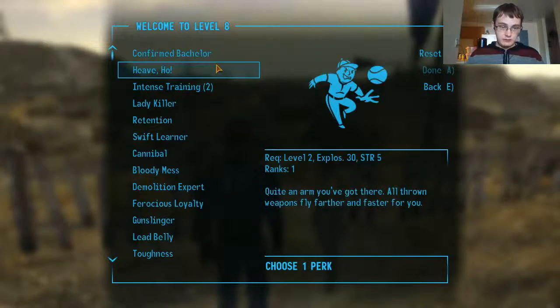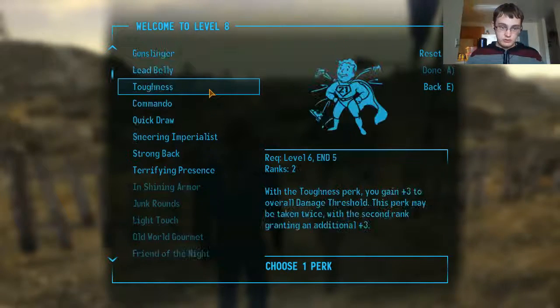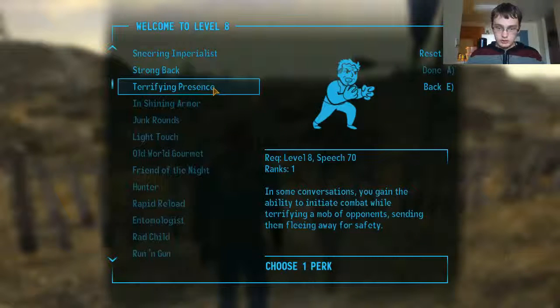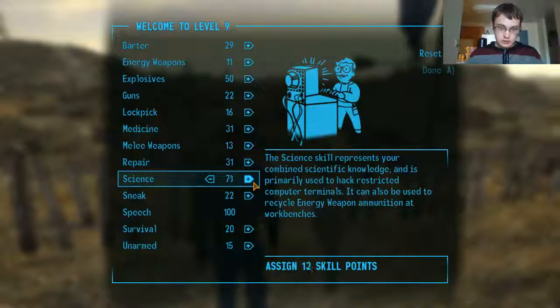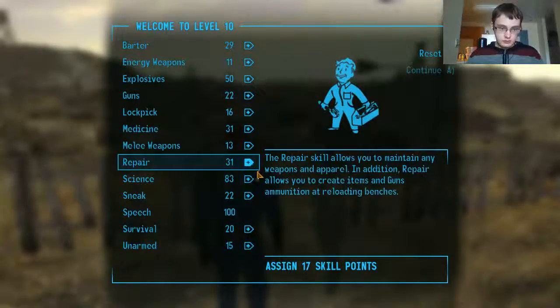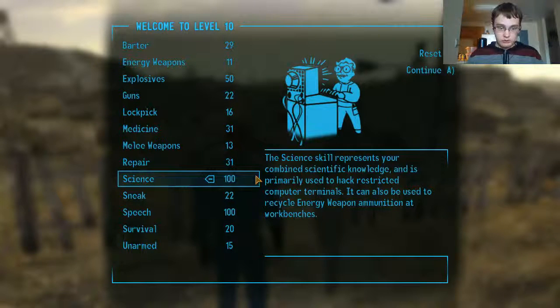Alright, we're at level 8. So let's look around. Gunslinger, lead belly, toughness, commando, quick draw, sneering imperialist, drawn back, and terrifying presence. Terrifying presence is a good one. The Anarchist is meant to instill fear into the government officials and whatnot, those that try to lead, because he wants the people to lead, even though there's no real definition of the people.